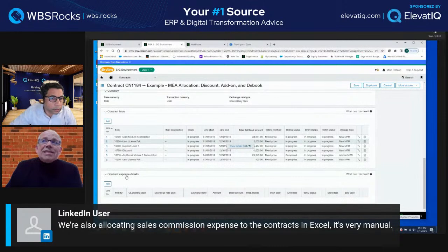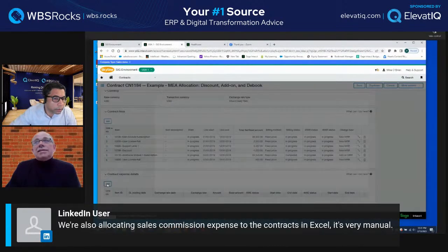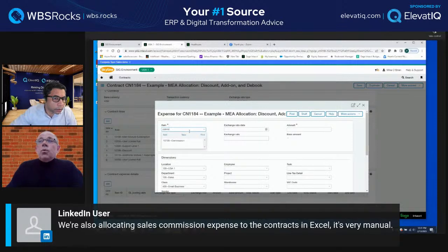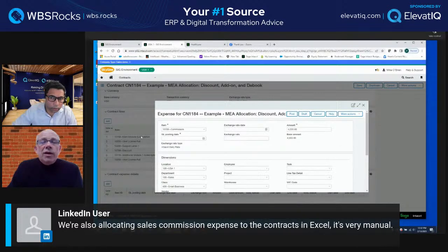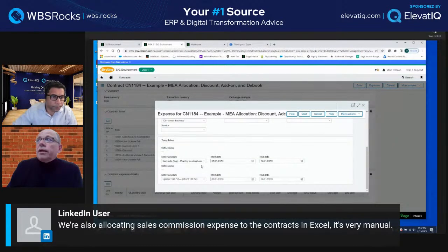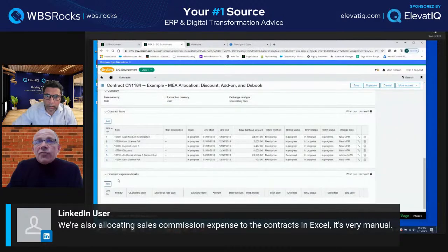But down here, I can see the contract expense details. So if I have to add sales commission as one of my expense items, I can specify the amount of the commission. So this would be what was paid out on the commission basis. And again, here I can post a revenue recognition method or expense recognition method, which can correlate to the way the revenue has been recognized or whatever standard our auditors have required for the recognition of it. So now that contract expense item can be amortized and is linked to the base contract itself.